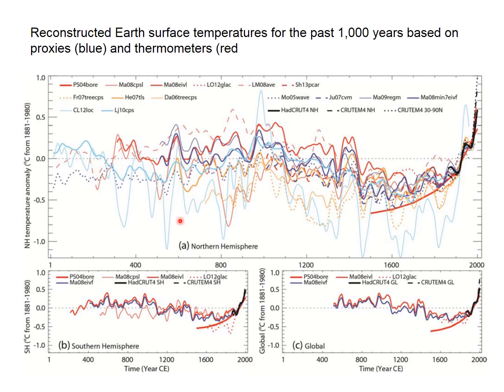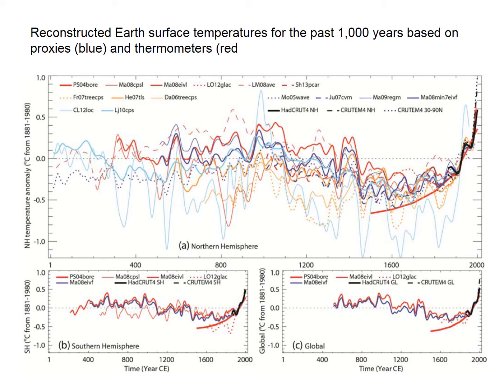Okay, and you can see that not all of the proxy records agree, because they're not direct measurements of the global average temperature. They're a proxy measurement of maybe some local temperature. So if you're measuring tree rings, you're measuring maybe a combination of temperature and precipitation where that tree grew, and you might build up a regional view by measuring lots and lots of trees. And that might be slightly different to measuring it in a different region or using a slightly different proxy, which is why we have so much scatter in these data.